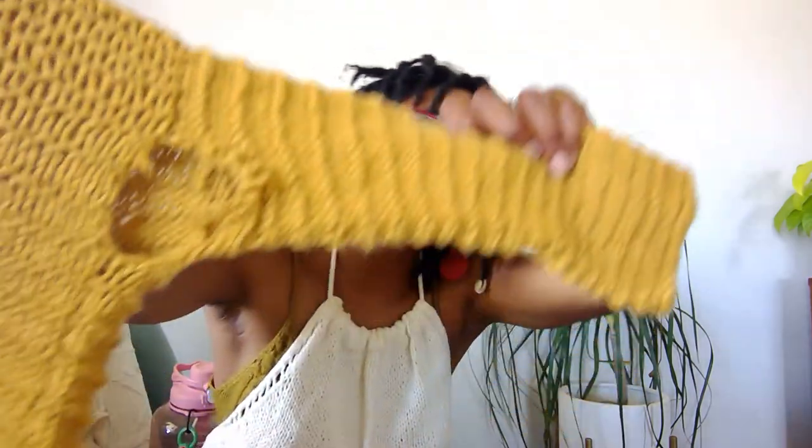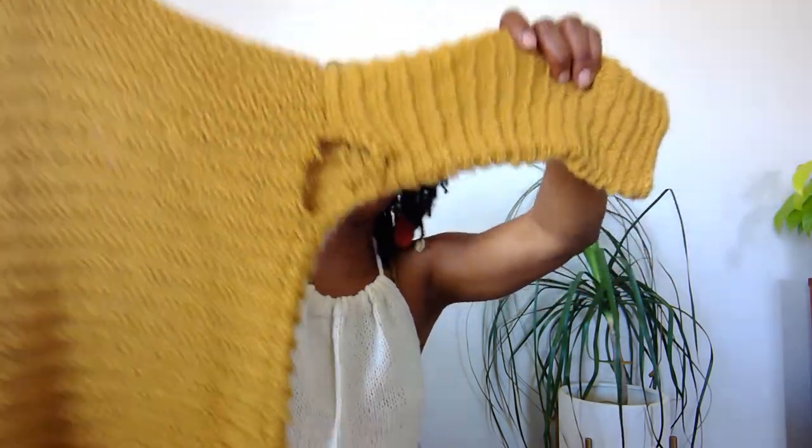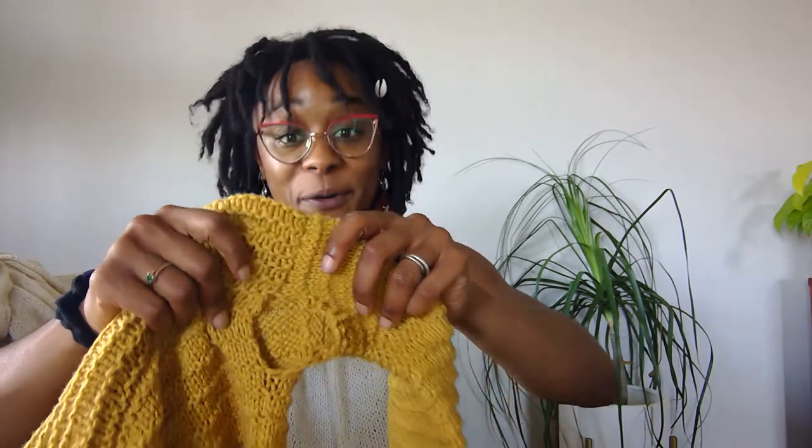I am so sad about this. This is a lesson learned. What I think happened is I rushed through and I didn't bind off and weave in my ends good enough, and something must have caught, and it just started ripping it back right from where I cast it, because this is where I picked up for the sleeve, and it is gone. There is a hole.